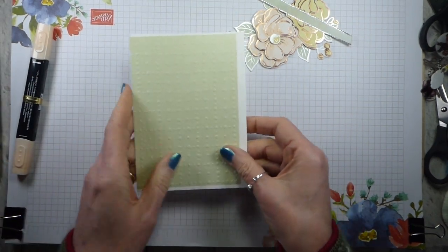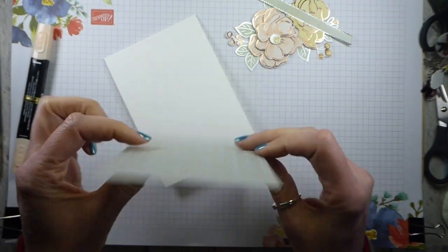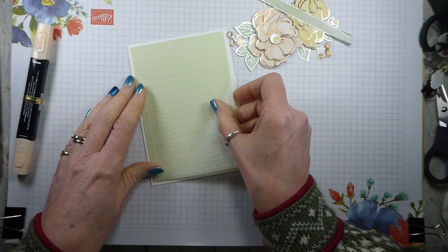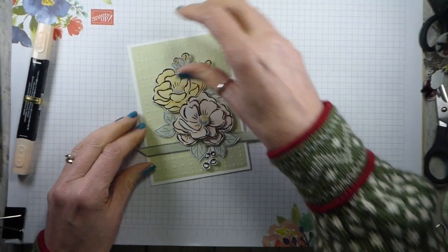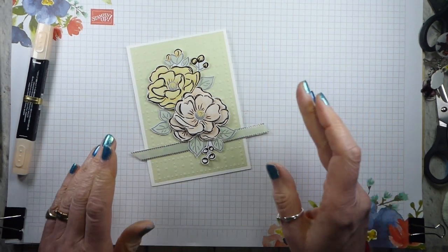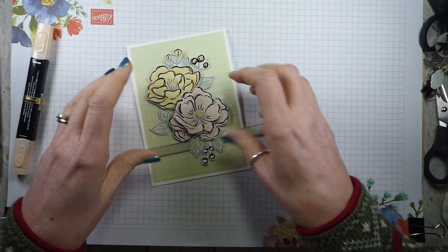So it's going to be very delicate. I've got a piece of the soft sea foam vellum, and I think this is slightly pearlescent. So on the raised side, I think it's just very slightly pearlescent, which is gorgeous. So I am going to have the ribbon coming through underneath, and then my flowers, and that's pretty much it. The sentiment's going on the inside.